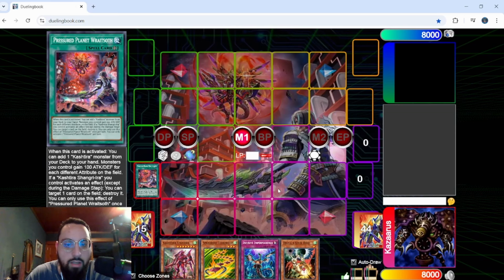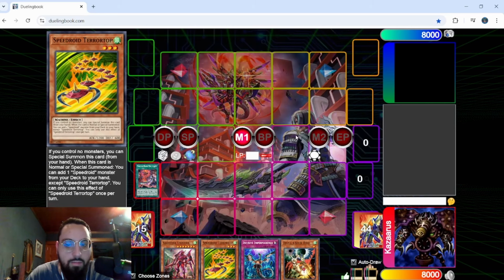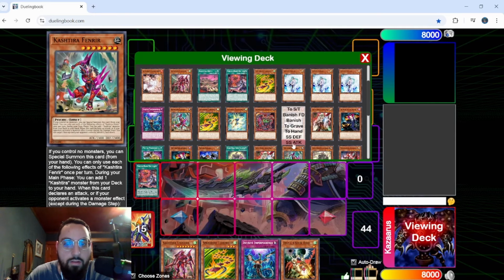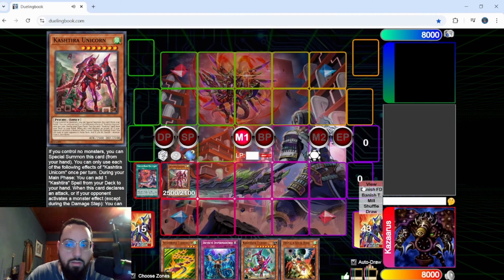So you can, I would start with Wraithsoth here, see what they do. Because if you get Drolled, that's a bit unfortunate. If you get Ashed, that's fine, because you still have Unicorn and you can normal summon Terratop. But with Wraithsoth, I would add the Fenrir. And the Fenrir is most likely going to be follow-up. So now you're going to Special Unicorn, see what they do.